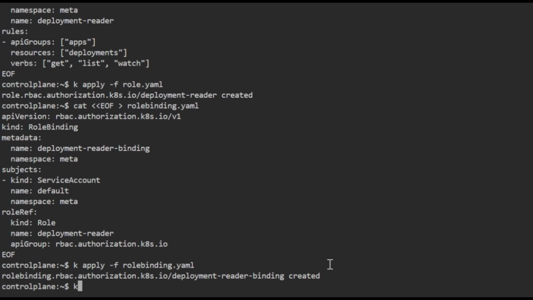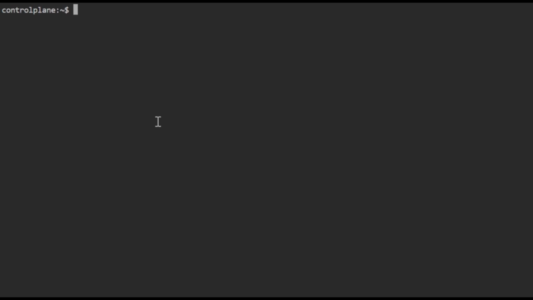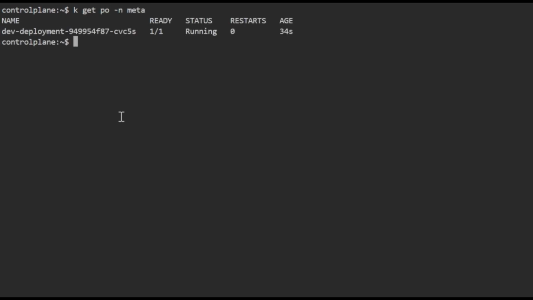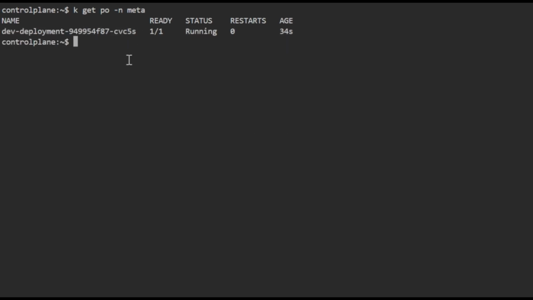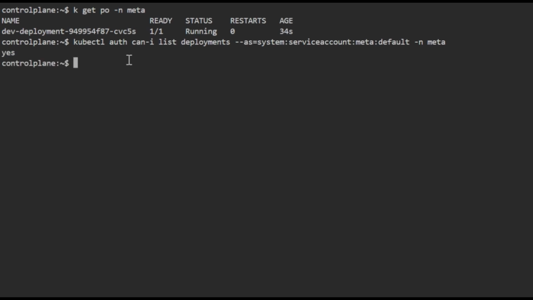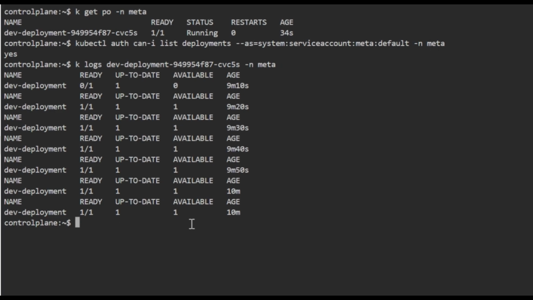Now we need to delete the pod. That is the label. By using that label, I have deleted it. If you have multiple pods in the deployment, use this approach, but use the labels. That is the best practice. All right, so now let's list the pods in the namespace meta. Now it is running for the last 34 seconds. Now we will verify the logs. Or before we go to this step, you can see the previous command we ran, can I list the deployments. Now you can see that it says yes. You can see there are no errors. Yeah, this is what we needed to resolve as part of the question.